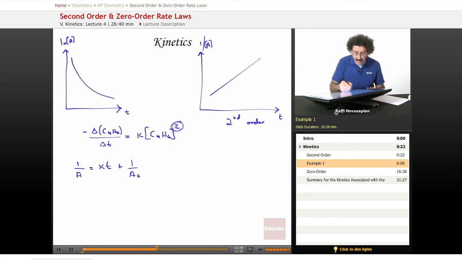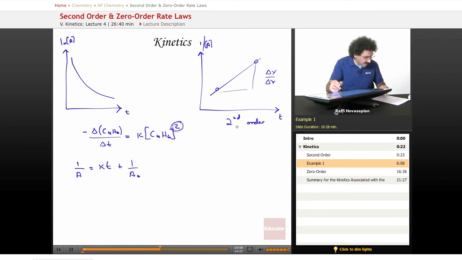This is y equals mx plus b. We just graphed the reciprocal and we got a straight line. So now we want to pick 2 points on that straight line and take the delta y over the delta x of those 2 points. And again, the points need to be on the line. If the data points in the original data are on the line, that's fine. You can use those data points, but if they're not, make sure you're using points that are on the line.